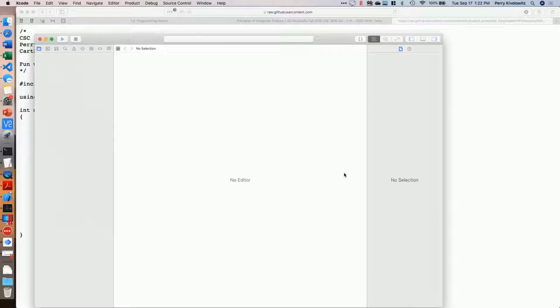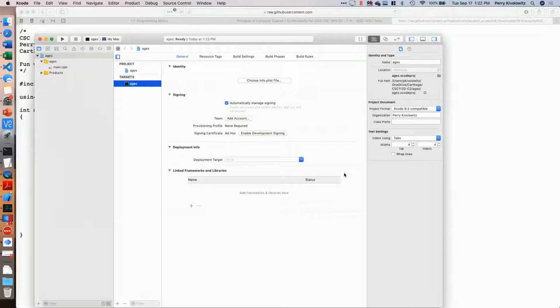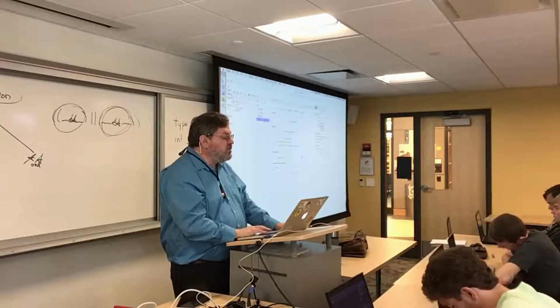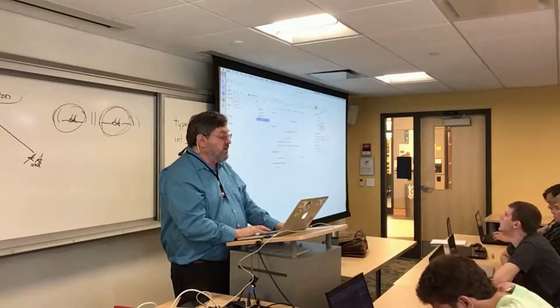And now the Mac's not quite so friendly anymore, is it? All right, let's not get carried away with this screen. Instead, this is kind of like the Solution Explorer on Windows, this left-hand side. You'll notice that you can dial down Ages and then dial down Ages again.